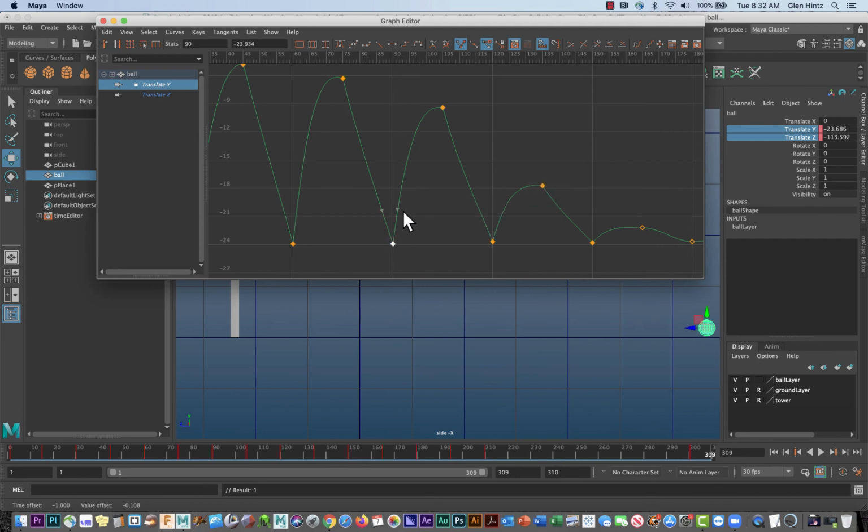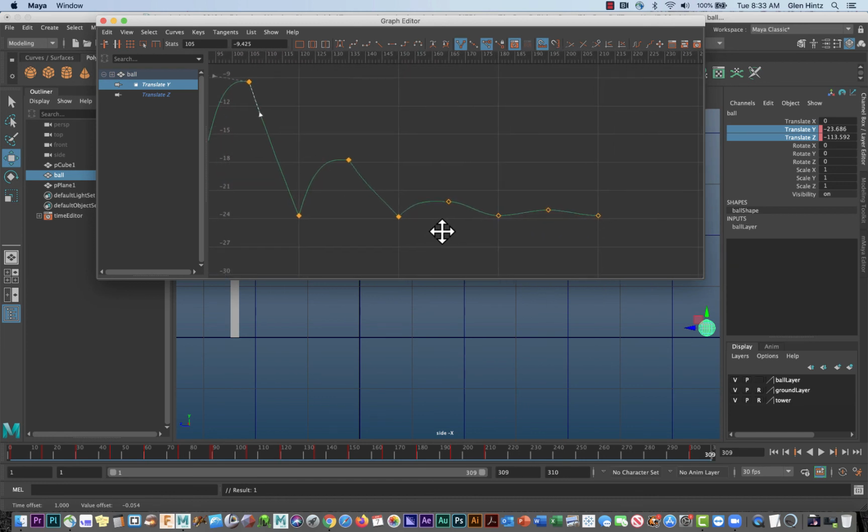So if I want to slow down when the ball reaches the top, so that it looks like it's kind of hanging there, waiting for the transition between when its energy from the bounce is all the way gone and then it's taken over by gravity, I can use these handles to do that. So the straight line should be really quick, and this should be coming up pretty quick, and then ooh, slow down. Okay, I think I got just about everything here.